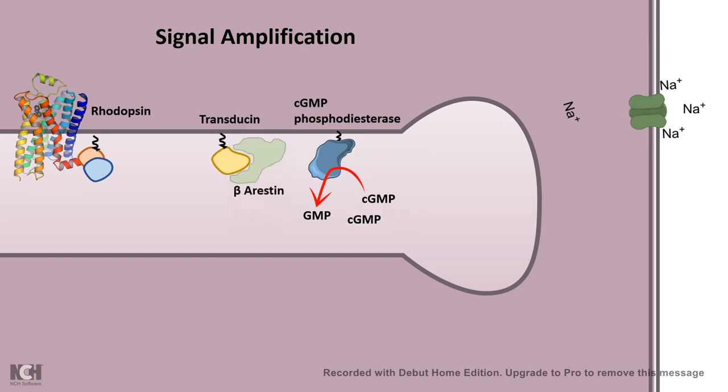What happens is there are several mechanisms which can allow the cell to get back to its firing state or restore its firing state. One such molecule is beta-arrestin, which would arrest the transducin from interacting with the phosphodiesterase. As a result, cyclic GMP level would be restored and built up. Not only that, in absence of transducin activating phosphodiesterase, there is another protein known as guanylyl cyclase, which would convert GMP to cyclic GMP.